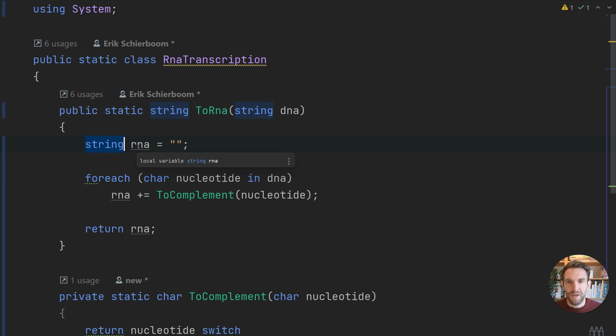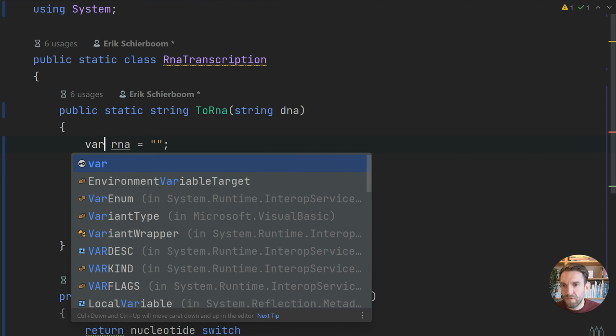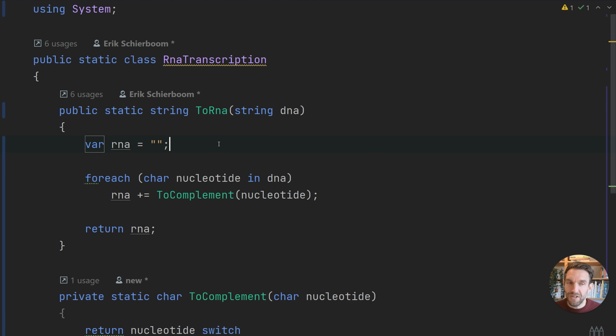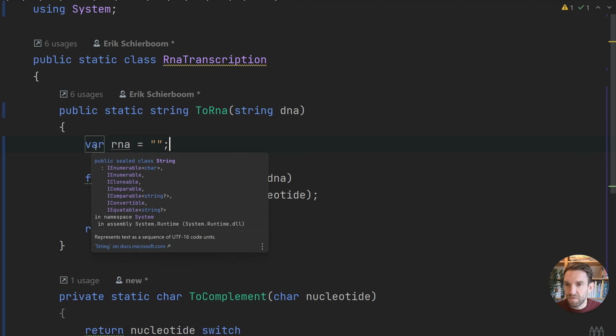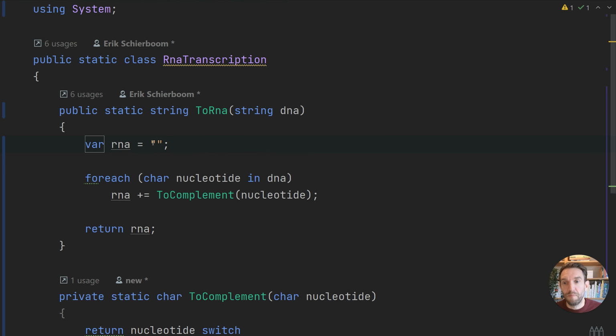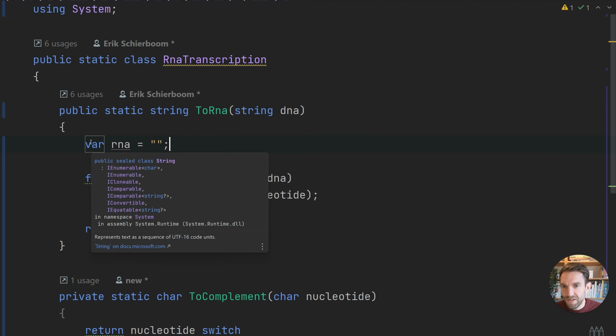So this must be of type string. So what we can do is, instead of typing out string, we can use var. And this is exactly the same thing under the hood. It's just that at compile time, the compiler says, hey, this is var, so let me figure this out based on the value, which is an empty string. So the type must be string. And you can see if I hover over this, it will still show you that it's a string.